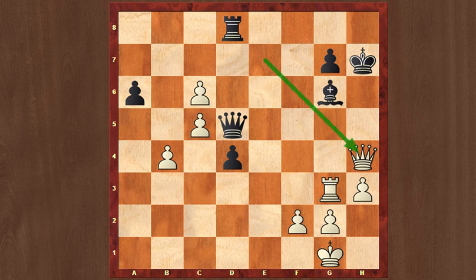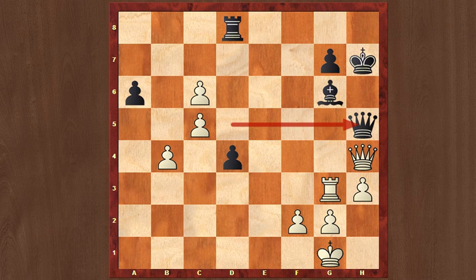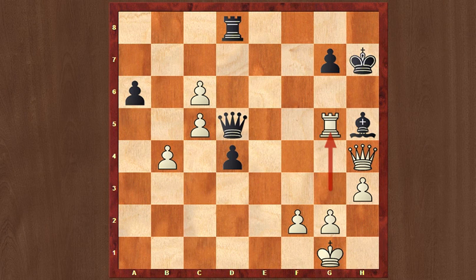If you play king g8, then you lose the bishop. If you interpose the queen on h5, then you lose the rook on d8. And if you interpose the bishop on h5, then there's the very nice move, rook g5, attacking two pieces, and that also wins the game for white.